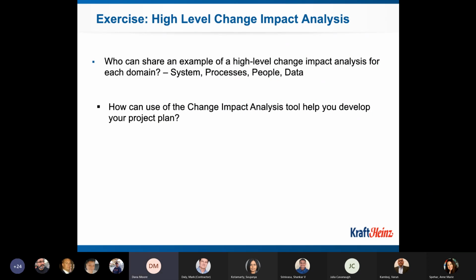As we started to scope the project and the level of effort, the change impact analysis was a good data point and input for the plan, because we were able to determine the extent of the communications we would need and how we were going to engage our stakeholders to let them know this is going to be the new tool that they use. The process was going to change, and to some extent behavior is going to change, because now people need to pre-book before they go in.